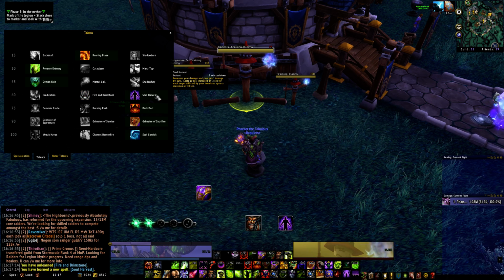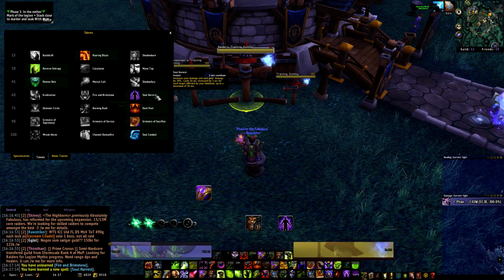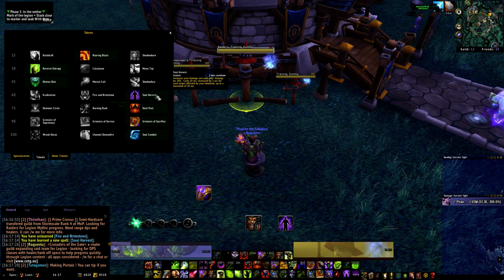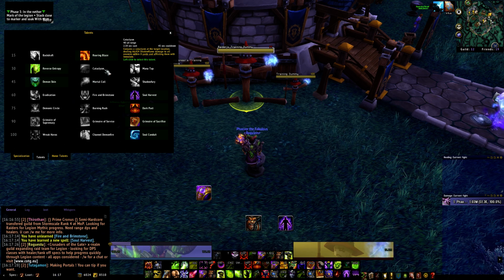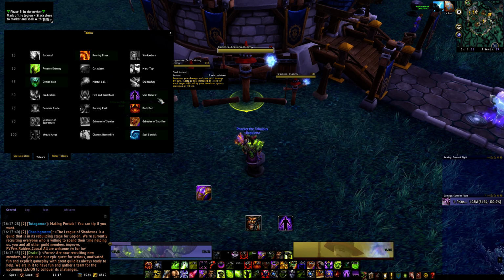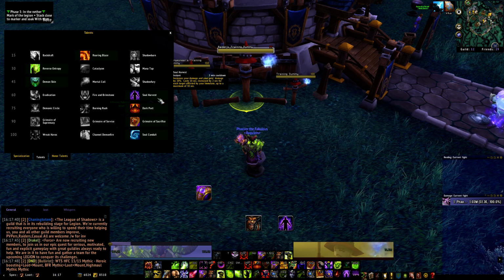So Soul Harvest now is a 2-minute cooldown. It increases your damage of you and your pets by 20%, lasts for 10 seconds, and is increased by 2 seconds for each target hit with Immolate. And it goes to a maximum of 30 seconds. So you can see that this ability combos really well with Cataclysm, because Cataclysm gives every target it hits Immolate. So you do a Cataclysm and then do a Soul Harvest, and you will be able to get 30-second uptime on AoE damage, 20% damage.